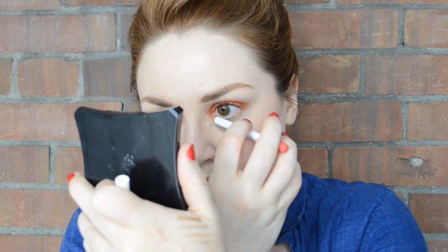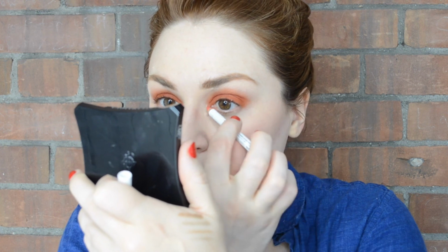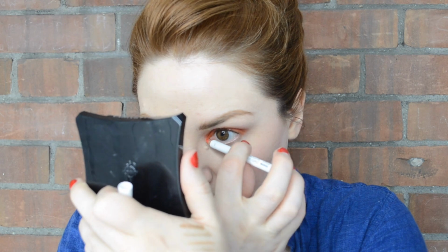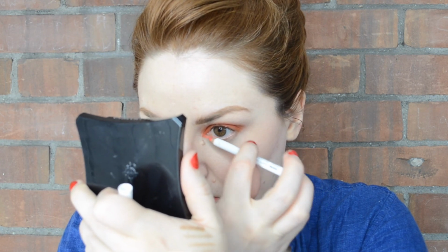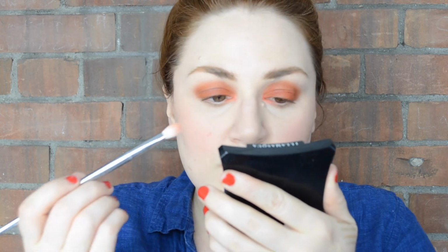I wanted to make the look a little bit more intense, step it up a bit. So I'm taking a pencil from OCC, and this is a pencil made for eyes, lips, wherever. It's in the shade Grandma, and as you can see, it's a really bright orange color. And I just thought it was a cool way to intensify the eyes without being dark and heavy. The pencil is actually very bright up against the more rusty shade of eyeshadow.